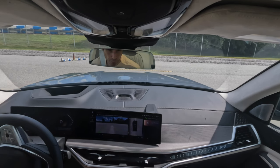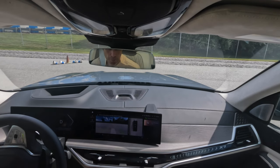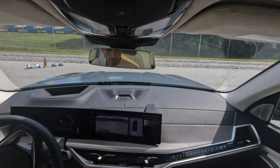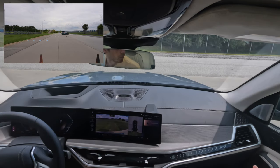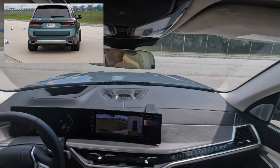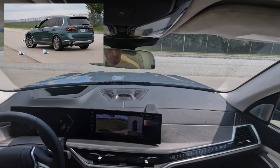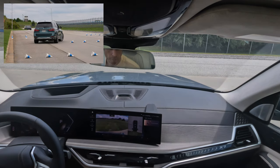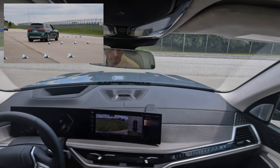It's all about teaching the car well first, so you want to do a good first drive to get better results. It can park straight forward, back up, or even parallel park — all parking functions are available. The difference with the maneuver assistant is that you can travel up to 600 feet with this system. Currently it's only available in the iX, the 7 Series, and the X7.